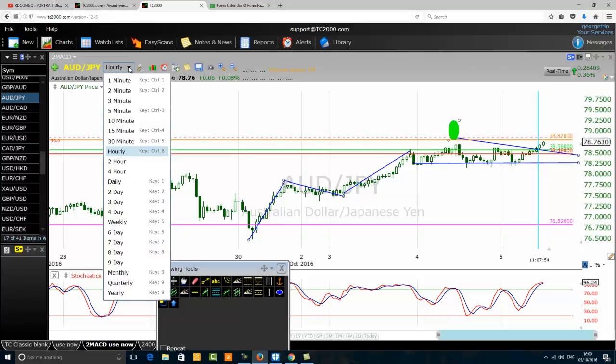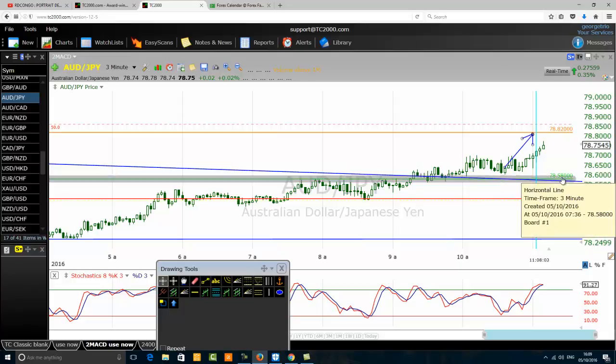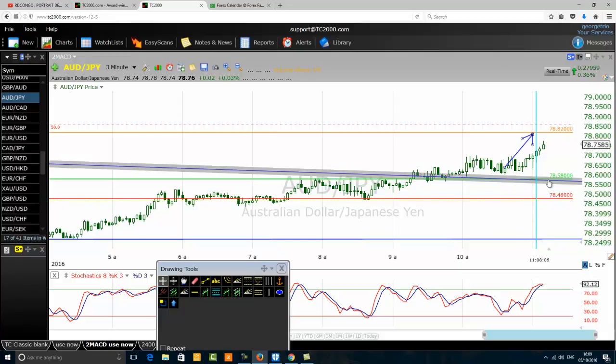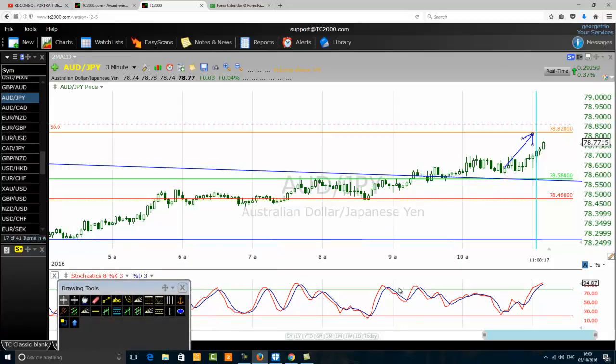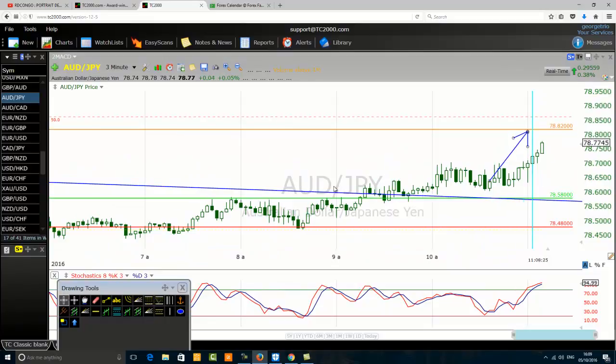So with that knowledge, with that understanding of the price structure and how the market is behaving, we go to the 3-minute time frame and we want to take advantage of that. The order was filled at 7858. Stop loss using 10 pip. We want to take 24 pip for 10 pip risk. It has been a bit slow because people were scalping wrongly, using the stochastic to sell anyhow. And now, hopefully, that target will be hit very shortly. I'll wait a bit and see whether it will be filled.